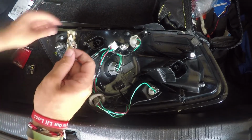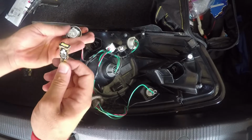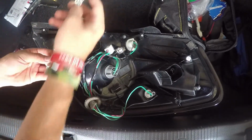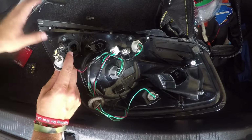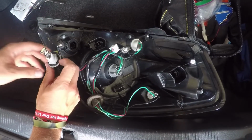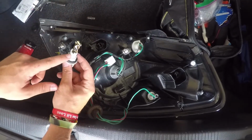Alright guys, so now I'm going to go ahead and put in the LED. So we'll unlock it. Here's what the old bulb looks like. Pull it out. Put in the LED reverse light right here like this. Now before I put the tail light all the way back together, I'll go ahead and let her hit reverse when I hook this back in to make sure that the polarity's the right way.